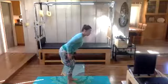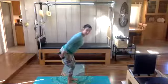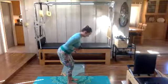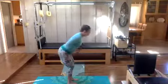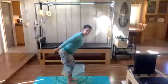We want to get the most out of our lives. Yes, we do. Absorb every second of our lives. And press it out. Bend and straighten. Bend and straighten. Just a couple more.